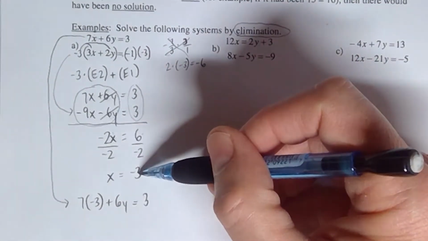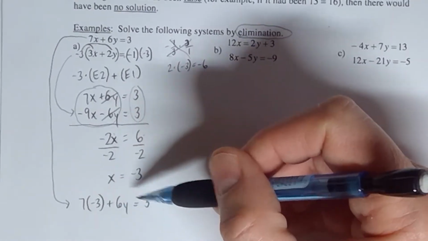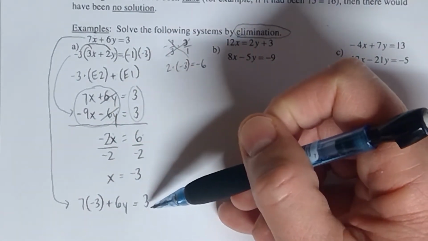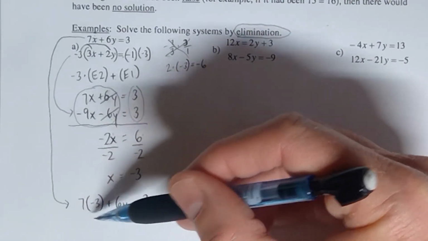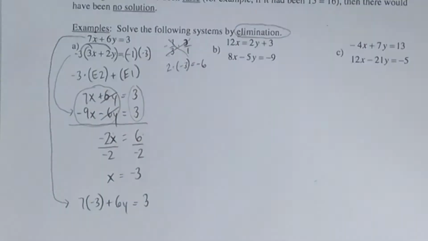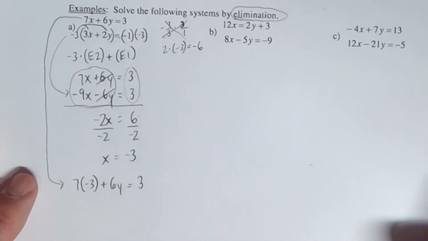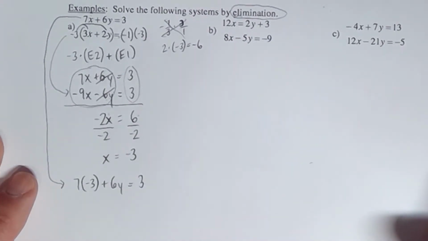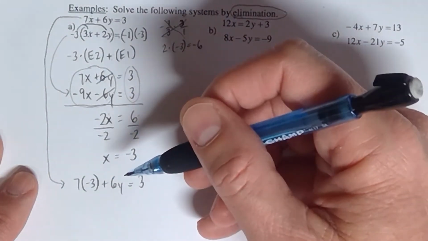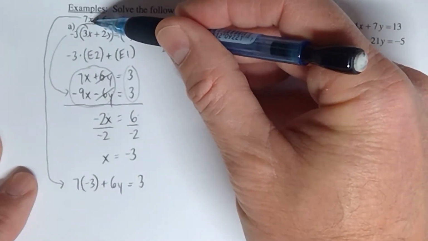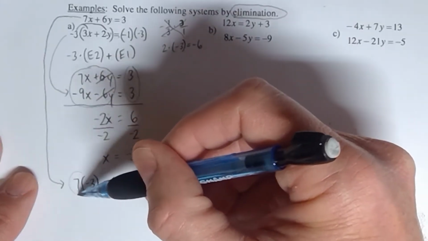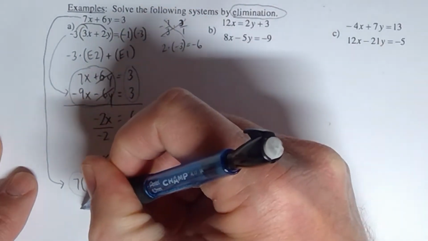When you plug a number into a polynomial equation where you have polynomials on both sides, the term that you plugged into, figure out what that's equal to first. And then it'll look like a normal equation and you should be able to solve it, because you've solved linear equations many times before. So what is that term, the 7x term, equal to when I plug in the negative 3? It's equal to negative 21, right?